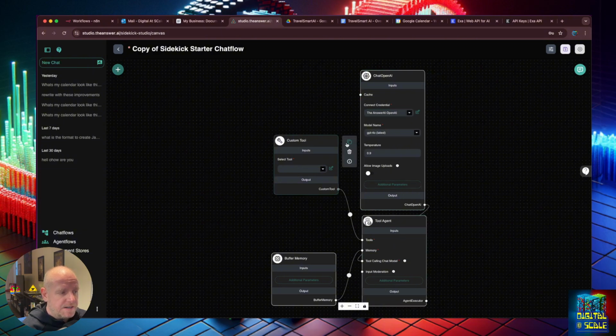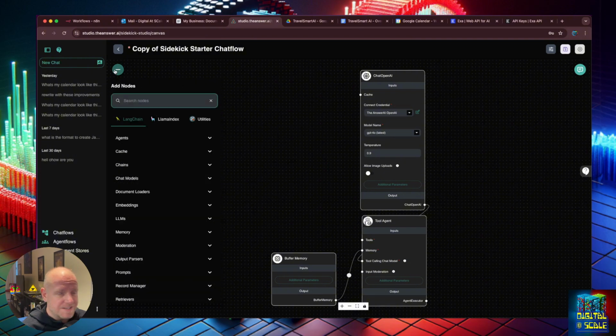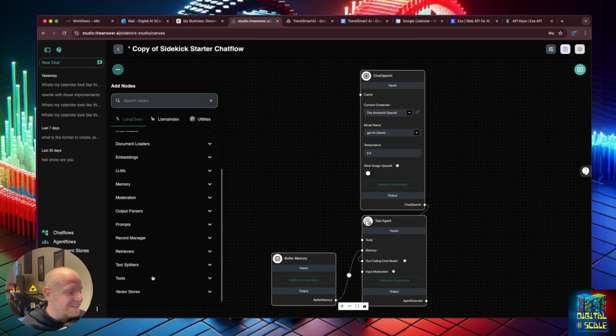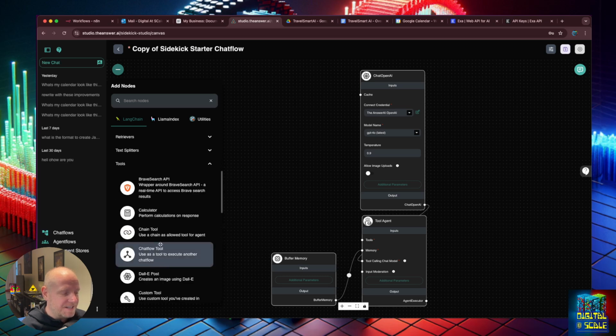And then instead of this custom tool here, we used a custom tool and a bunch of custom tools in our last session, we're actually going to use one of the built-in tools. I know we started off with the harder ones, right? Now that you know how the tools work on the custom end, you kind of get an idea of how they're working with these built-in. And we have a bunch of built-in tools here.